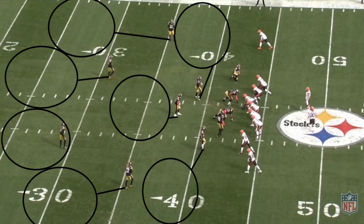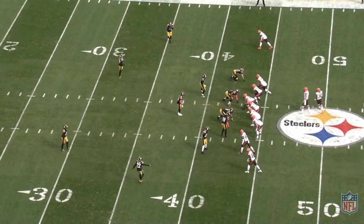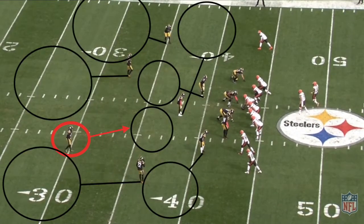You look at this play, and it has an iconic roof that shows cover 4. That is an indicator of cover 4, but he just does not recognize that this isn't that coverage, and as you'll see, that costs him a potential touchdown because he's so adamant about getting the ball to OBJ. Now, the Steelers are actually running cover 3 buzz, meaning that the safety is actually coming down to play in the middle of the field, basically.